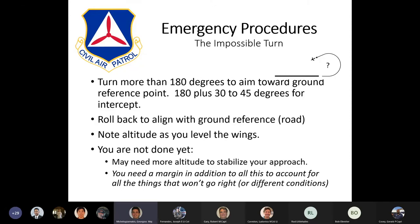Is it true it's about 600 feet per minute altitude loss in a turn with an engine failure? It depends, it's hard to attach a number. It depends on a bunch of things. I will say, though, that's the ballpark, but situations might differ. You might also consider, I think we'll have that discussion later, if you're flying a 182 or 206, what can you do to reduce the drag? What can you do with the propeller to reduce the drag?